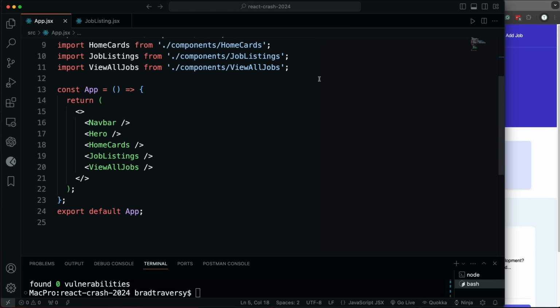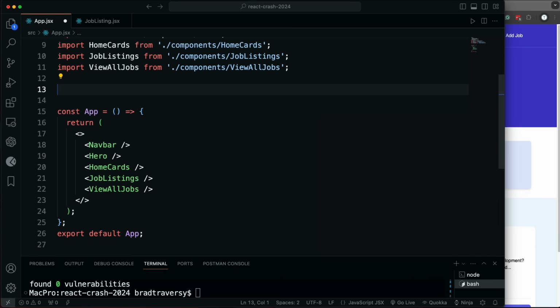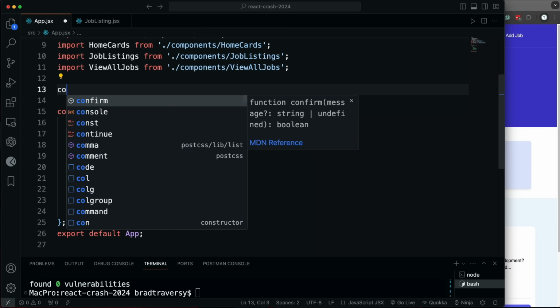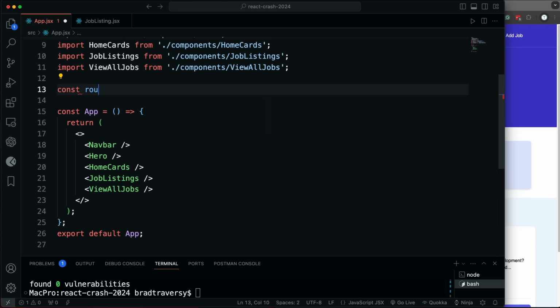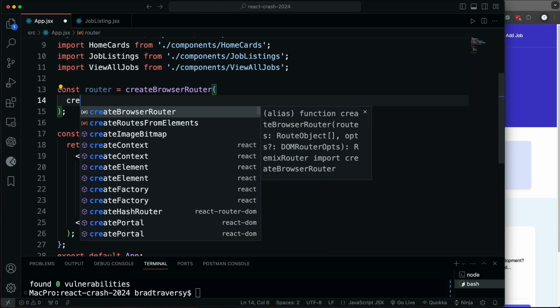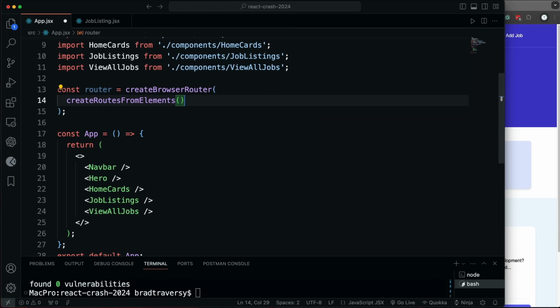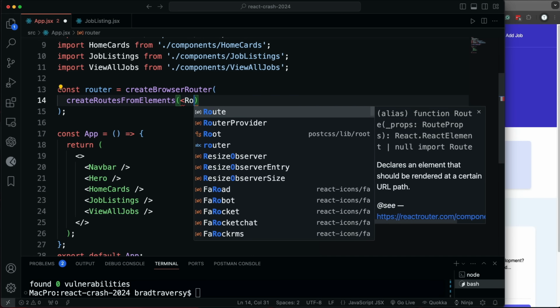Now, the way that this will work is above the return in the main app component, we're going to create a variable called router. And we're going to set that to createBrowserRouter, which does just that. It'll create our router. And inside that, we're going to then use createRoutesFromElements. And inside that is where we can use our Route component.